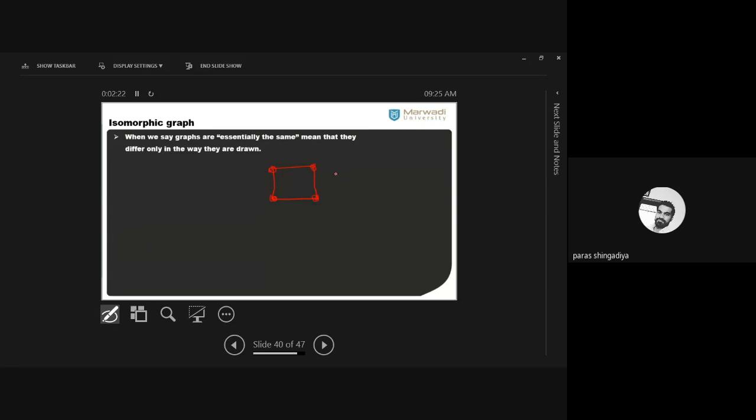Now I redraw this shape, I have to redraw it, okay, by using a different shape. So I consider this shape also. That also includes 4 vertices and 4 edges, so they are essentially the same. Clear? But the structure is different. Okay, the geometrical representation is different. So now you have to check whether they are isomorphic or not. Clear? Means whether they are essentially the same or not. So you have to check whether both are the same or not. Okay, that is the meaning of isomorphic.